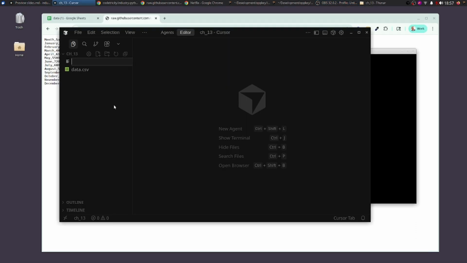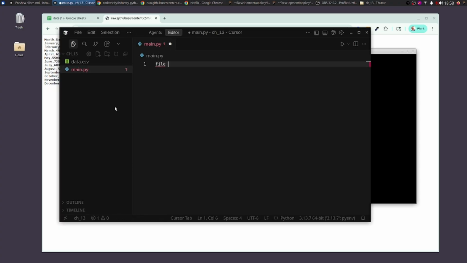In Python, files can be opened with the open command. Pretty simple. So file is the name of our variable. We're going to open it with the Python keyword open.